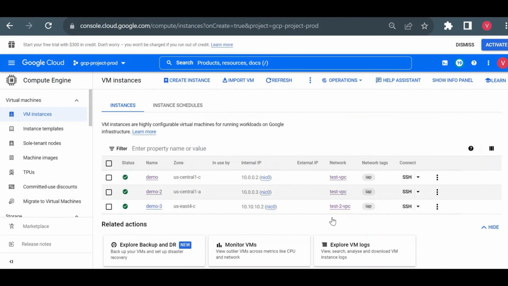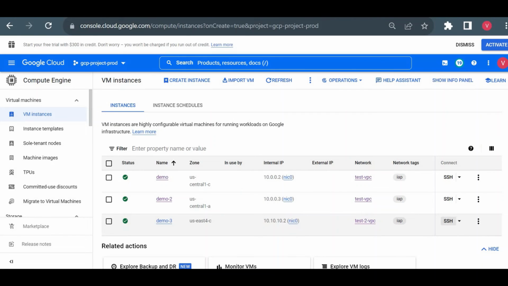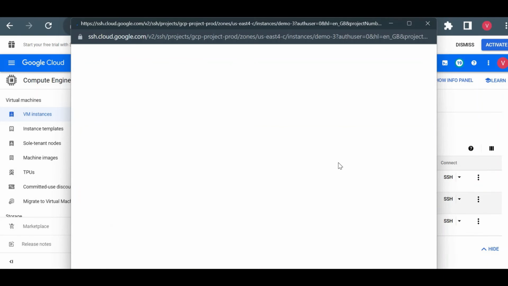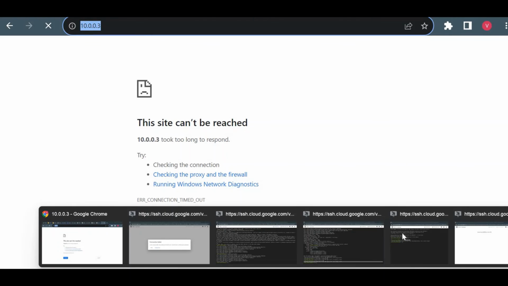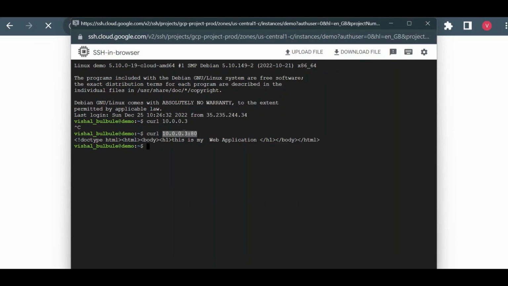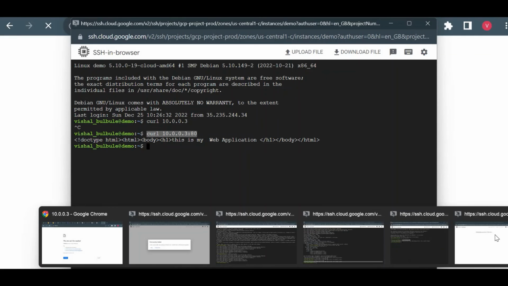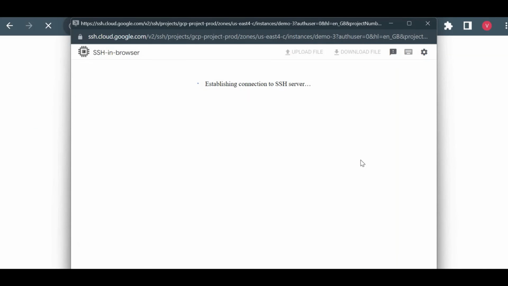Even if we have a firewall to allow all traffic, and if I try to call this URL, this was giving a response here, right? So this should give a response in the other VM also, but that is in another network. So we'll see what happened here.